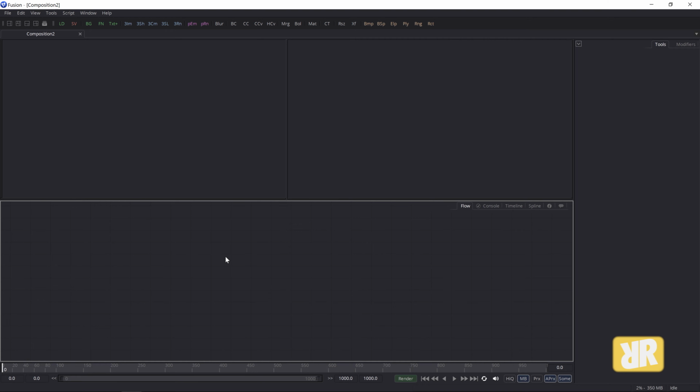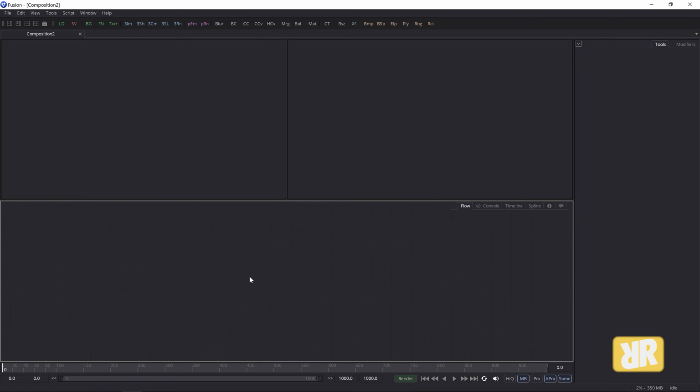What else? We were talking about the difference between layer-based compositing and node-based compositing. We work in this flow area down here, and we connect nodes together instead of working in a layer-based structure like some of you might know from Photoshop or After Effects, for example.